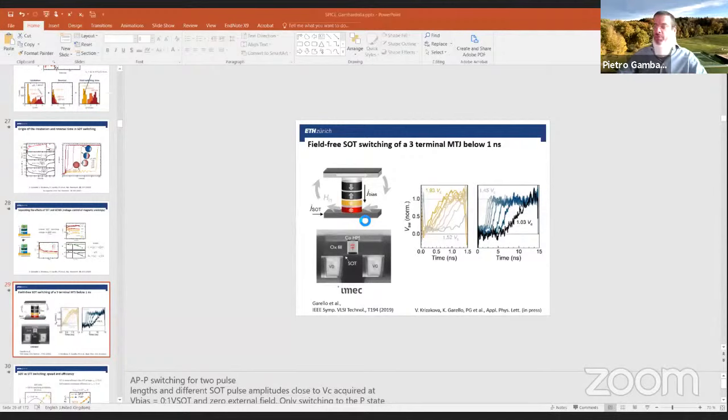That's about a factor 50 higher than STT. So this is a problem that I don't think will be solved by using tungsten or platinum. We probably need some other material system for that. There are several materials lined up for this, including topological insulators, for example, where very large spin-orbit torque efficiencies have been claimed. The point is that these materials are not so easy and integration-friendly as the standard metals are. For the materials that we use, they're all compatible with back-end-of-line processes for CMOS. For more exotic materials, this would remain to be proven.